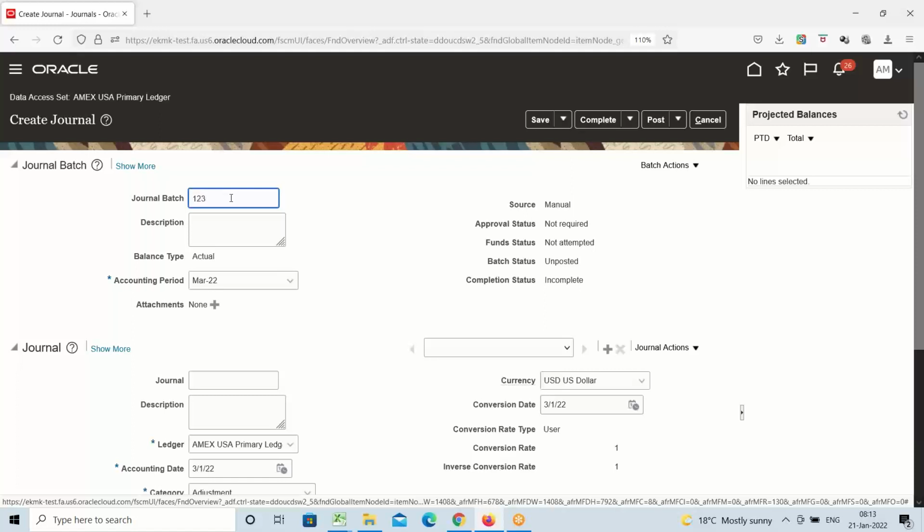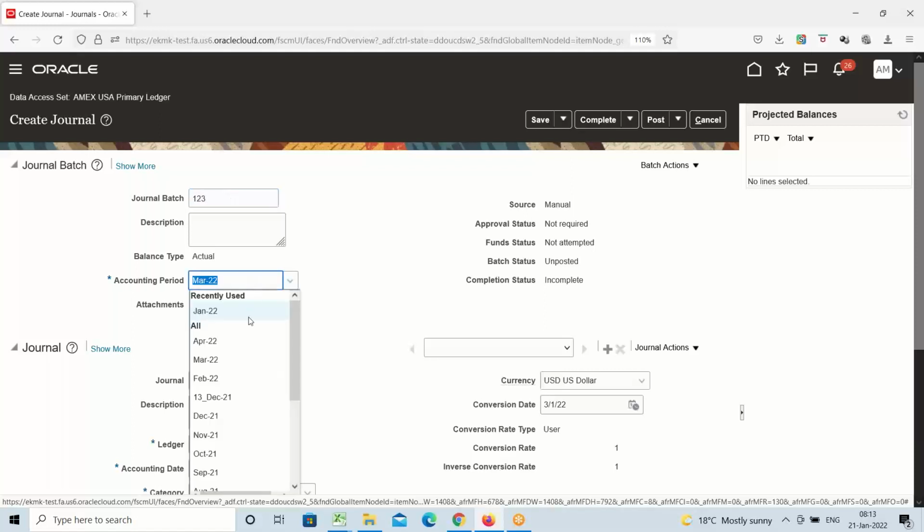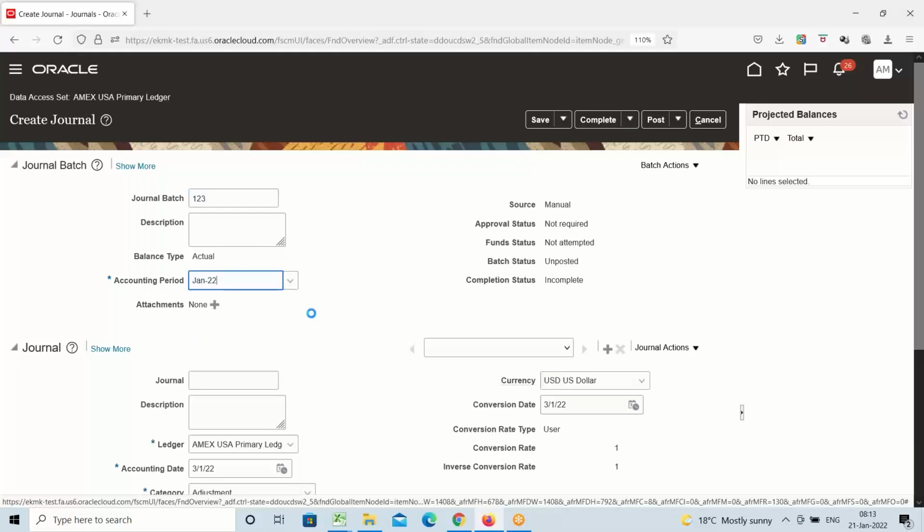I'm giving the journal name as 123. For the January month, for the given irrigation expense account, we have a limit of up to 25,000. We can spend up to 25,000.